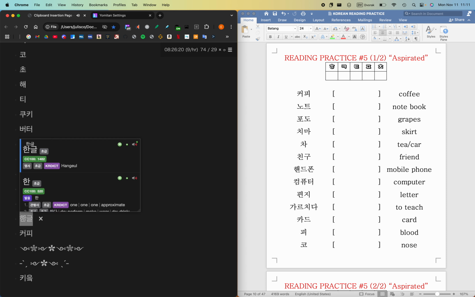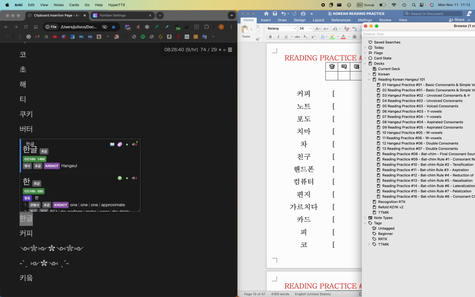한글, Hangul. So with an aspirated letter here, H, you can create the word Hangul. So if I just create the card. Move this over.